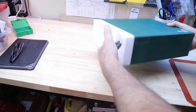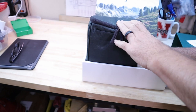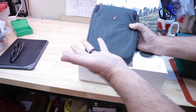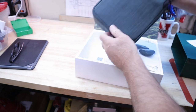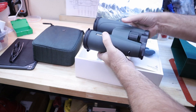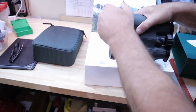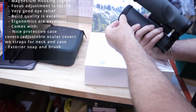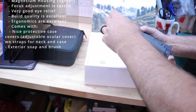Let's do a brief unboxing. It's quality through and through. I did not think they came with this case, but they do — they come with this beautiful case with strap capabilities. These things are just gorgeous. I already put the lens caps on, but it comes with two front lens caps that just slide right over. I like this because there's no pivot or pin that can break — if I need to replace them I just order them.